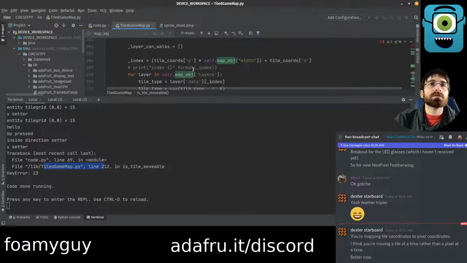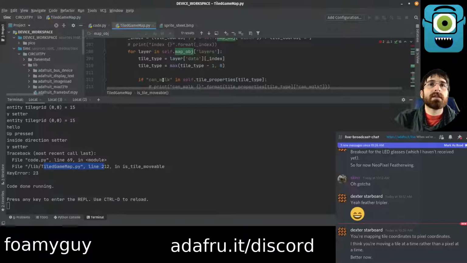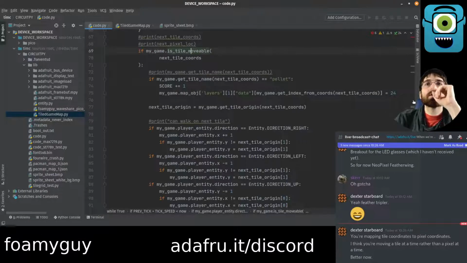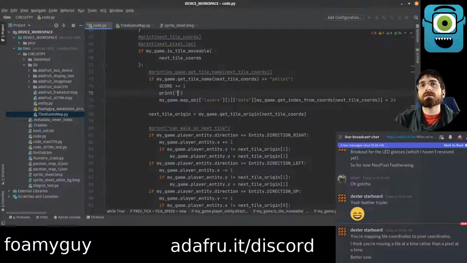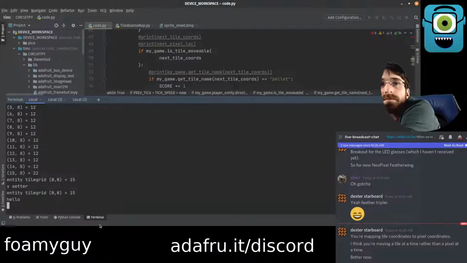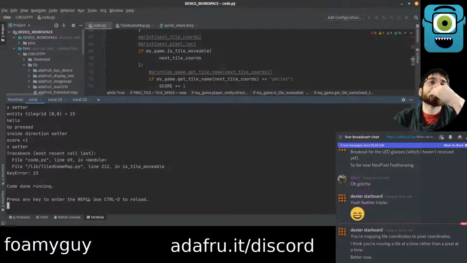So movable to 12. And walk file type. Maybe I should have not done 24. Maybe those are actually 1 based. Does this run once and then we get the error? Yeah.